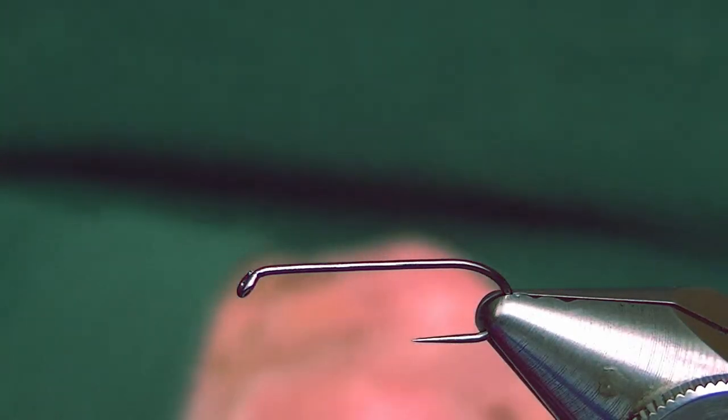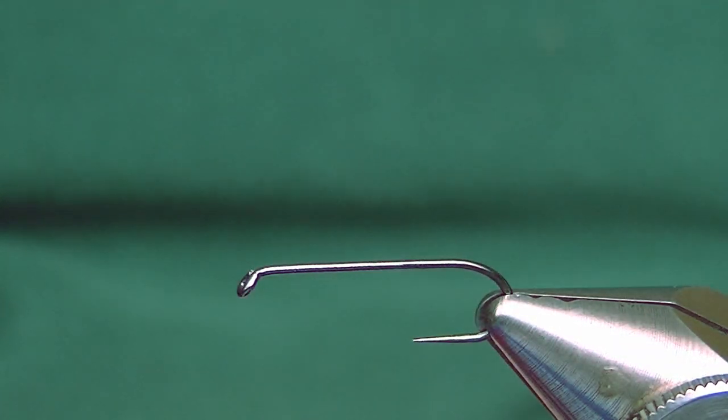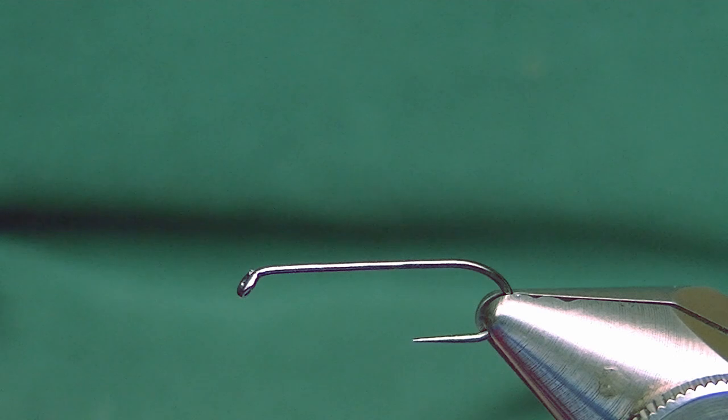In this video, we're going to look at how to tie different types of wing. The wing seems to be the most prominent part of the fly when you see them on the water, but there are various techniques and various items you can use to make the wing. Traditionally, the wings are made from feather slips.